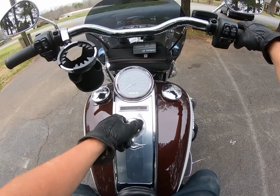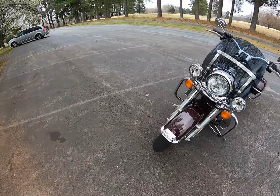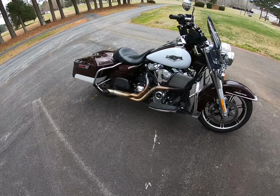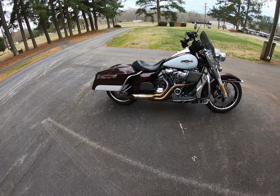Yeah, go through it one more time, show you guys the bike one more time. Yeah, I would definitely consider a bike like this. You know, out of the box, it's a grandpa bike, but it's pretty good. You know, it's got dual discs on it. Damn, I've already burned up this pipe so much. You can see what it's done to my jeans, but you know, that's how I do.